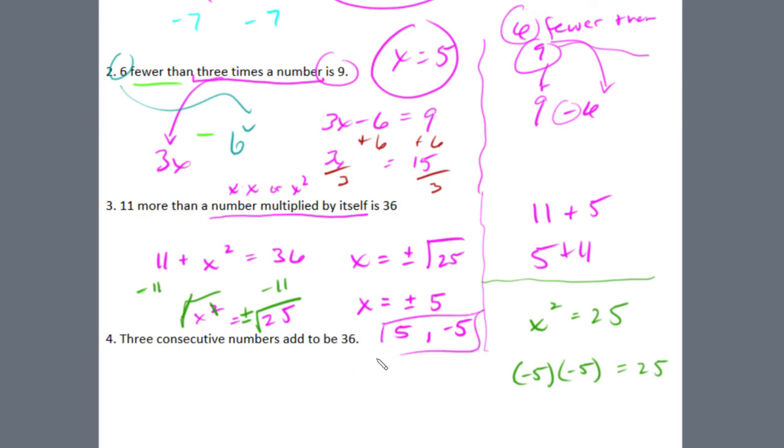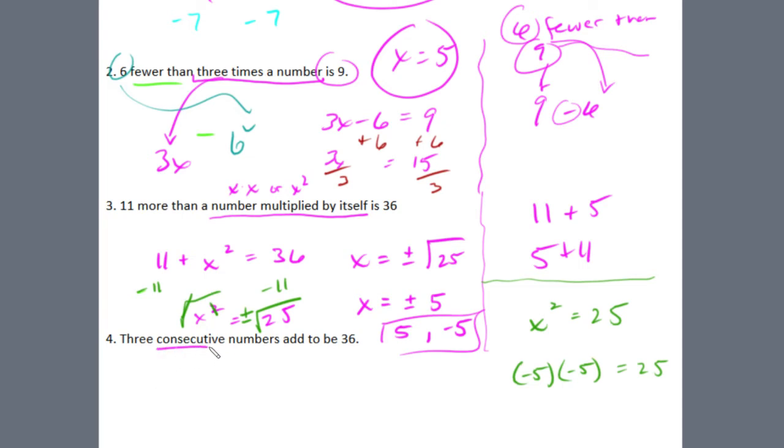And finally, this one is a really cool problem, I think. It makes you think outside the box. It makes you model specific values differently, but still related to each other. And overall, once you get the hang of it, it's kind of simple once you understand what to do. So, 3 consecutive numbers add to be 36. So, that's like saying, like 3 consecutive.